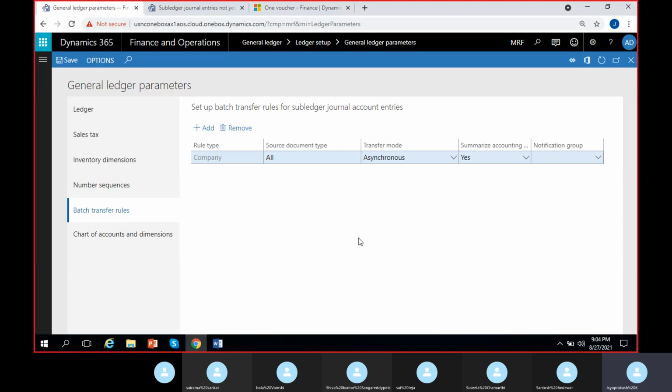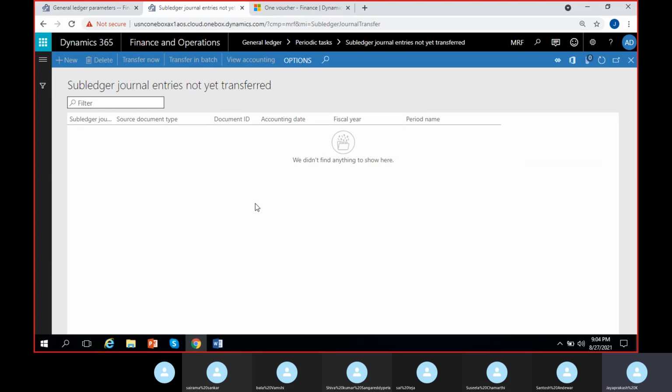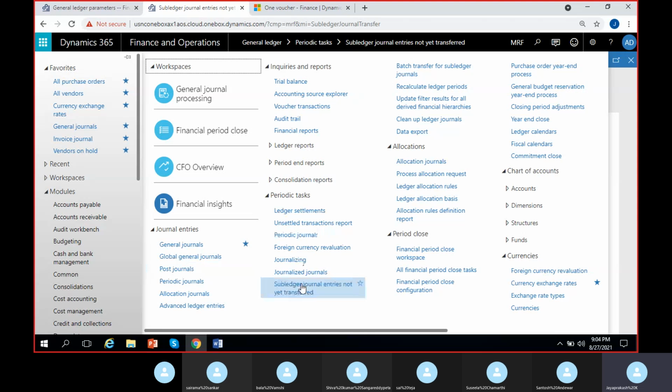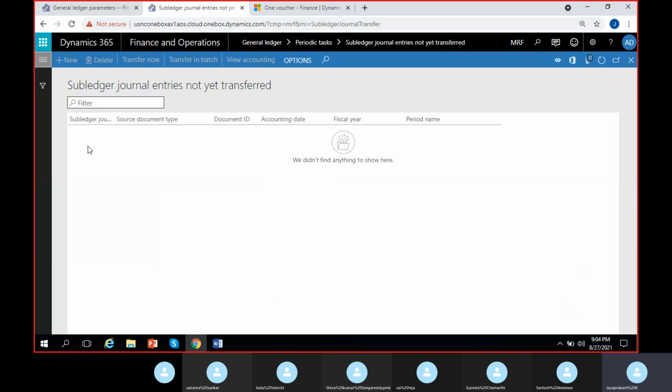If they are not transferred, they will get stuck on this page, under periodic tasks, subledger and journal entries not yet transferred. From this page, you can select those vouchers that are stuck here, click on Transfer now, and they will be transferred.